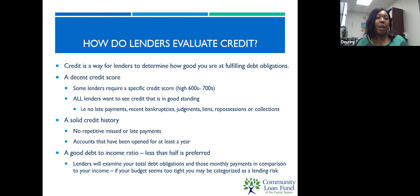So as far as credit evaluation, I'm going to take a little bit of a step back as I talked about how we look at the total application. This is particularly what most lenders look for in credit. A lot of times, some lenders have a specific credit score or credit guidelines that you need to have. The Community Loan Fund doesn't necessarily have a particular score. We do require that your credit's in good standing, but that can look various different ways for everybody. Everybody's credit report is just a little bit different. Typically, people look for mid to high 600s through the 700s, and obviously anything better than that is very great.